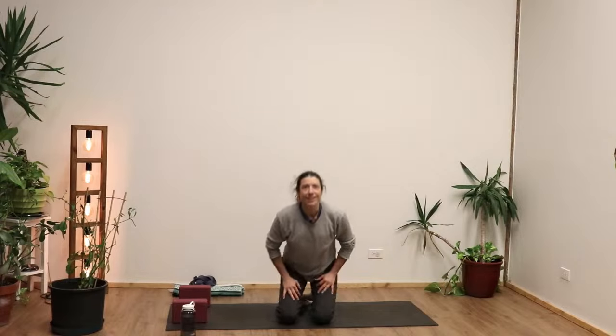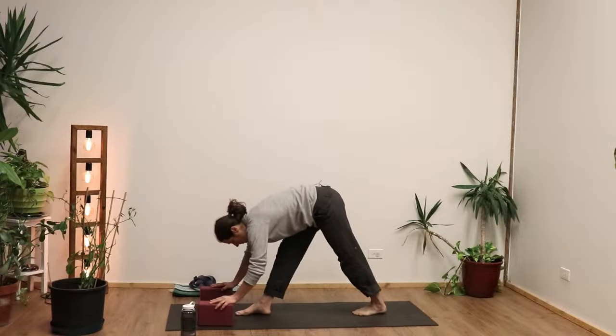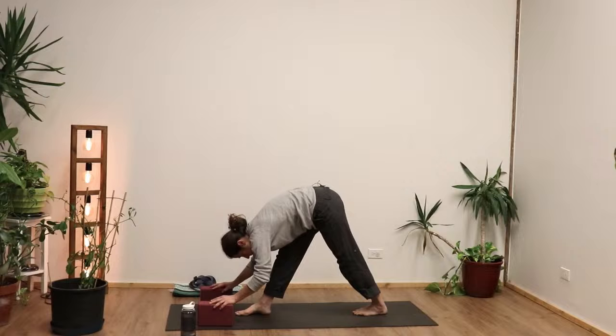There you go, that's it. Exactly. It's just distinguishing the guts from the legs. There you go.